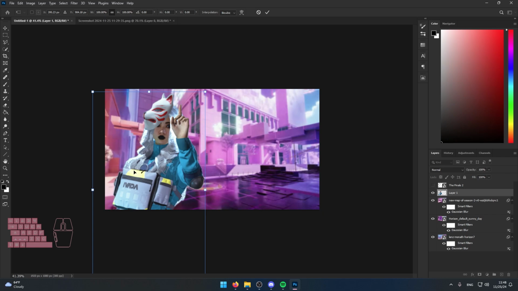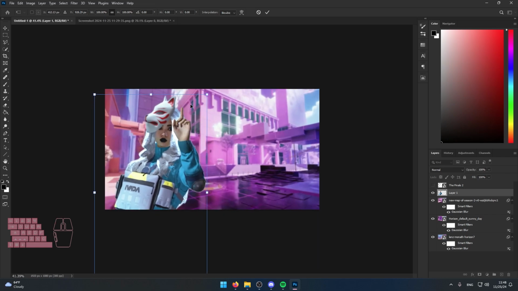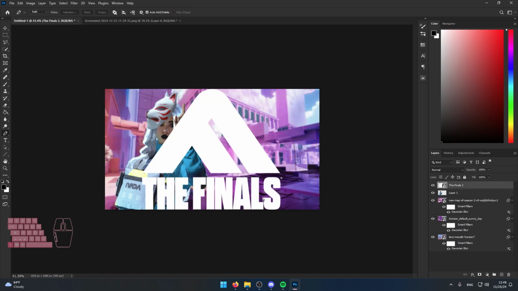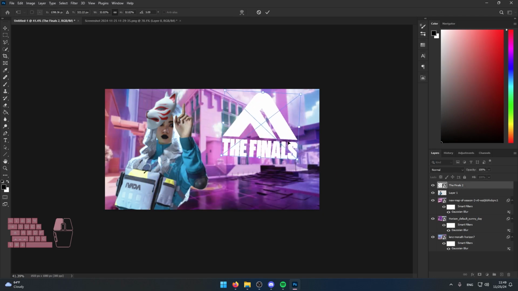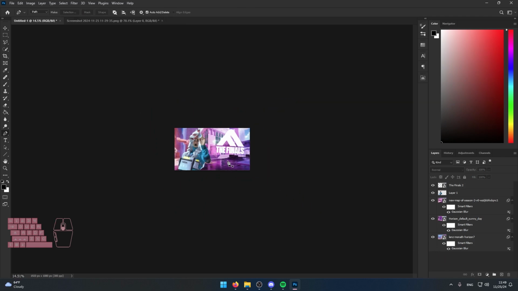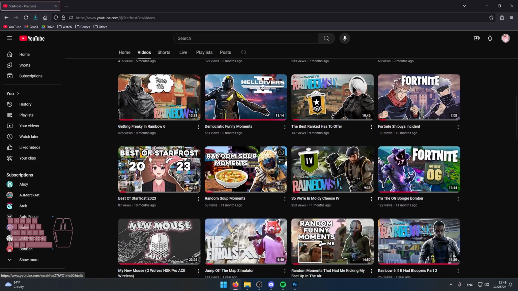In my case, I don't think I really need that for this character, so I'm just gonna leave her a little bit just right here. And then I'm gonna add the logo, and I'll put this in the opposite corner over here. I'm going to add a little bit of a rotation and make sure that it can be seen from far away. Make sure you often zoom out so that you can make sure you can read everything that you need to read, because sometimes people will put things in thumbnails where you can't really read the text for it.